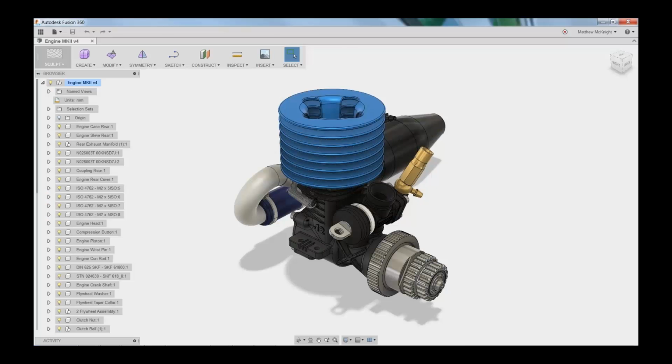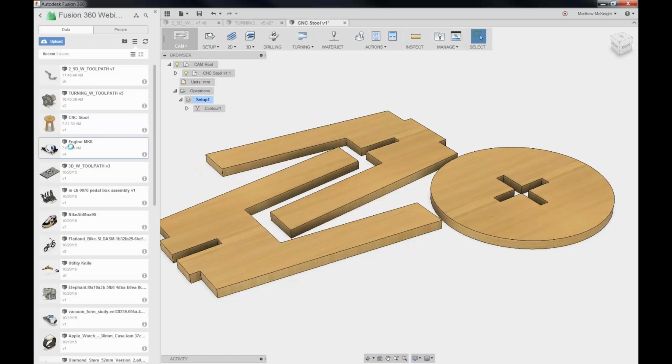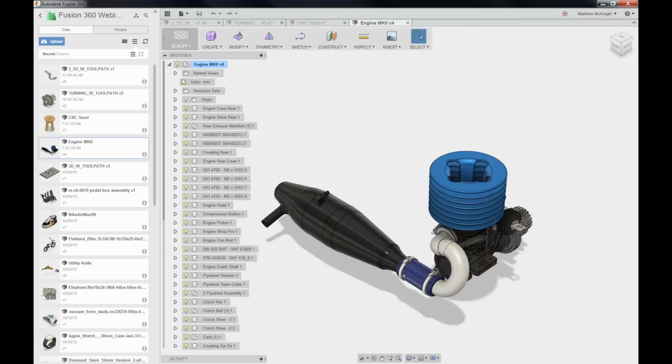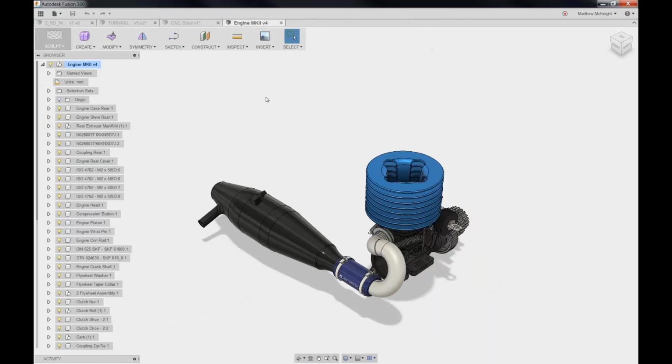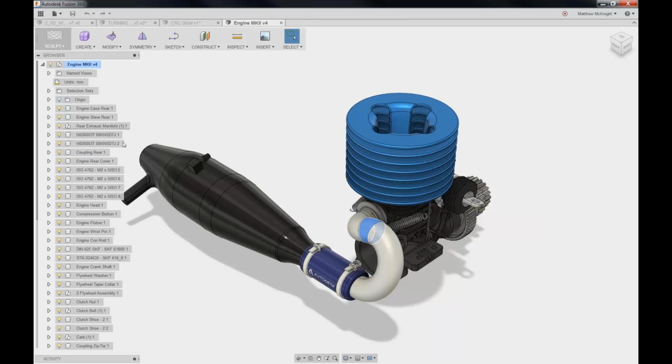So let's jump into Fusion 360 and quickly walk through an example of how you can use this technology. I'll open up a little gas nitro buggy engine, and we'll use this as an example. I tried to pick out a part that would be reasonably hard to print, and I thought that this one here actually is one of the harder ones that I've seen, because it's a reasonably organic shape. There's no real flat surface for it to sit on, so it might be hard for you to position and optimize it for 3D printing. And that's what it's really about. It's about making sure that your part is optimized so that it prints first time successfully.